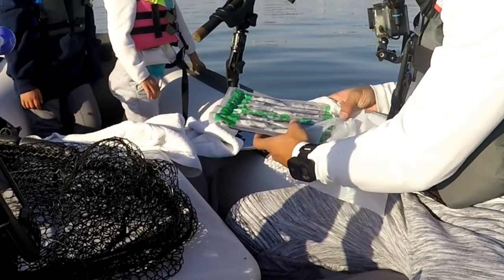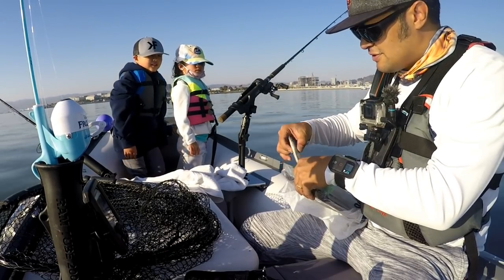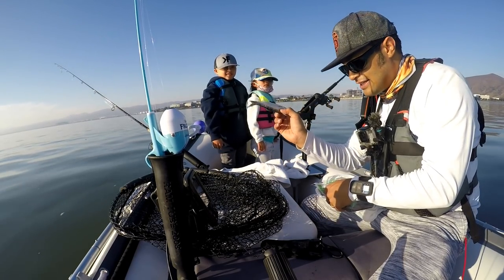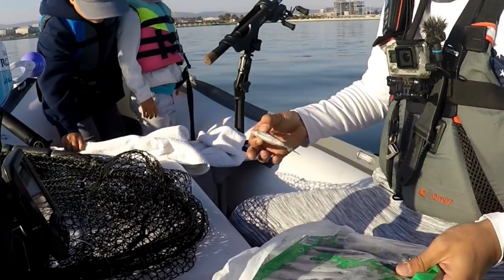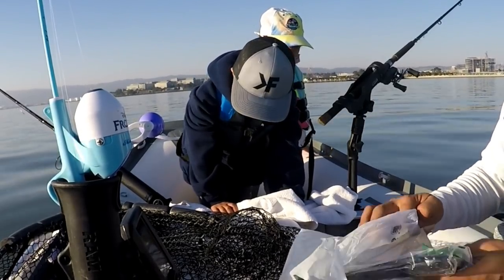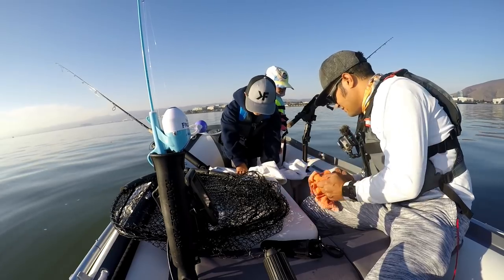These are called herrings. Wow, these are actually really big herrings, and they're pretty frozen still. So this is gonna be our bait for the day. Check this out. So we're gonna see if we can catch fish using these frozen little treats. Yeah, they're pretty creepy, huh? They're cool, because they've got scales.